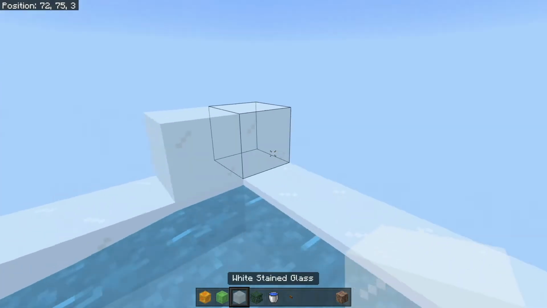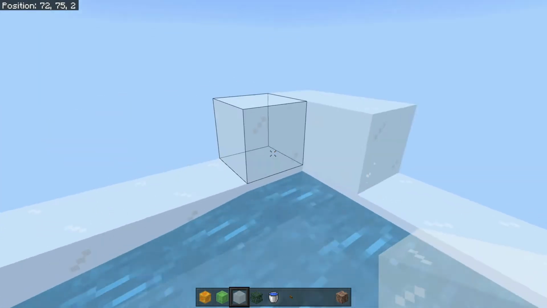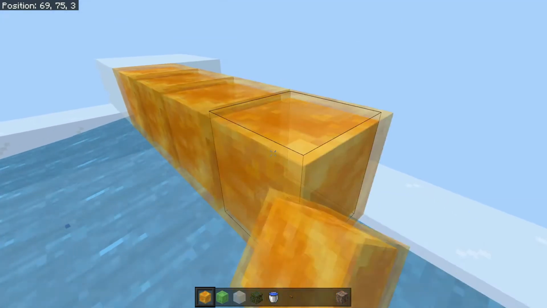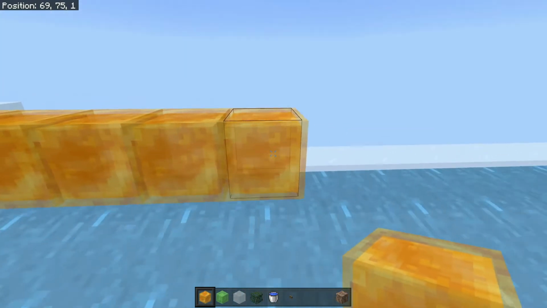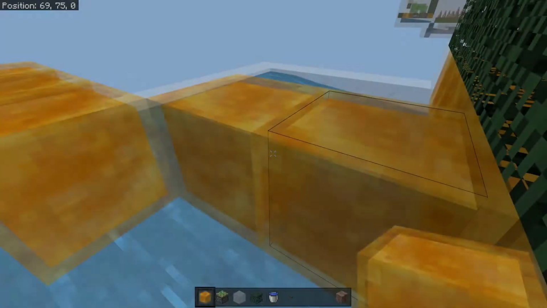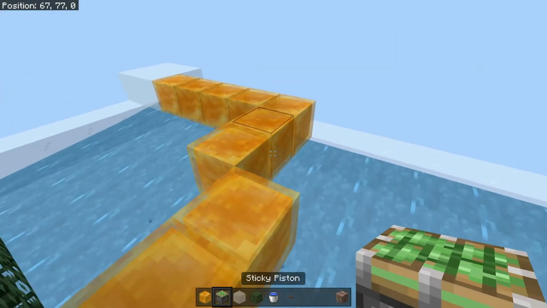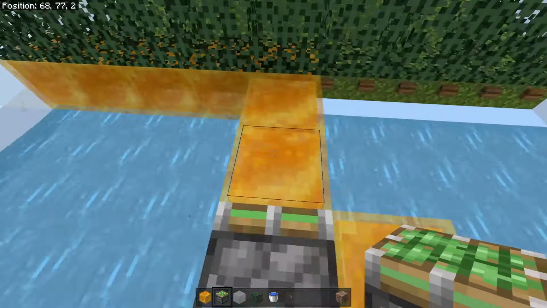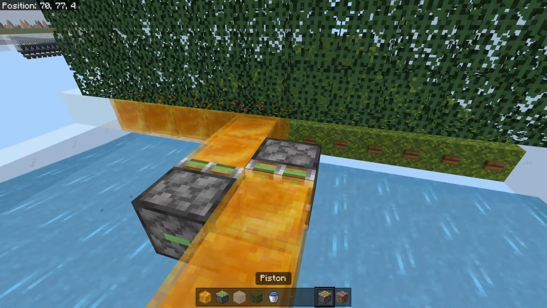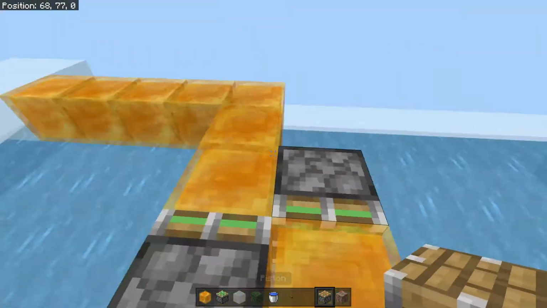Then we could just place blocks there. Throw another one in the corner and 5. 1, 2, 3, 4, 5, and 2 more. Now we will grab our sticky pistons. On the first block there, we'll place it there. One going in both directions. And we'll grab our regular pistons right behind there. Place them there.